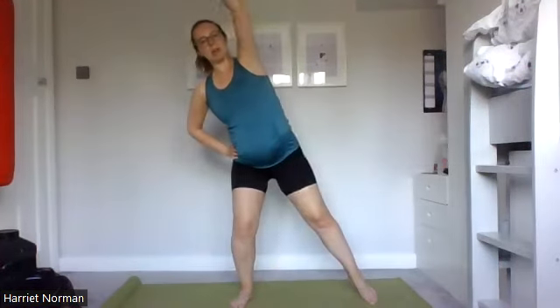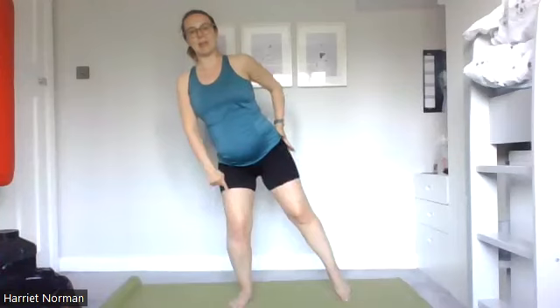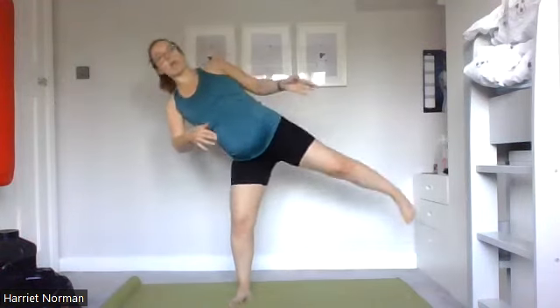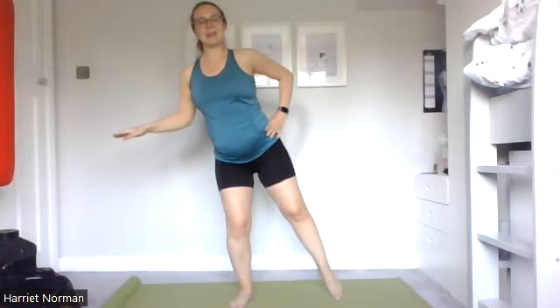Really extend that leg out to the side, squeeze your thigh, tap your toe, get it as far away as you can. Then we lengthen and hold — so we're in this side bend, toe tap down on the ground, bring your hand back over onto your hip. Keep this standing leg soft and then take it into lift and lower. It might be that your leg just comes half an inch off the floor — it doesn't need to be high. This leg is working super hard, this hip is working hard to lift that leg. Try and keep the top half of your body nice and still. If you need to hold onto something — the back of a chair, a mantelpiece, a nice person stood next to you — please do so.